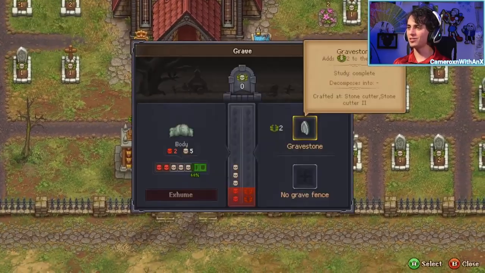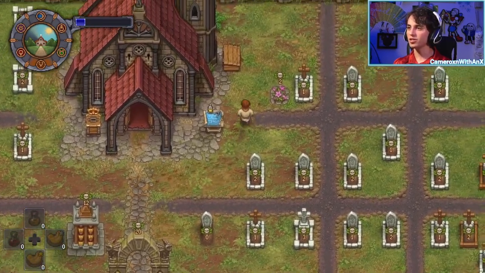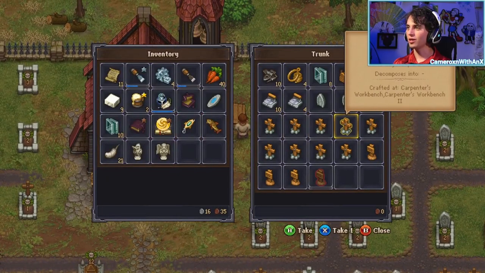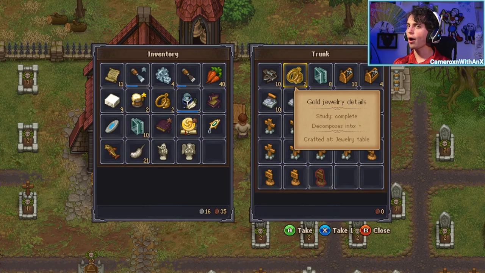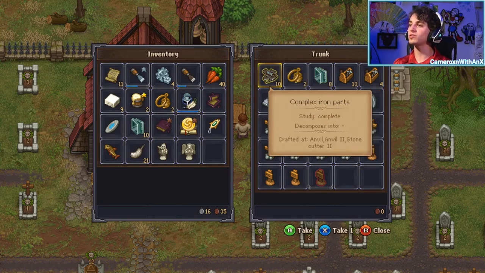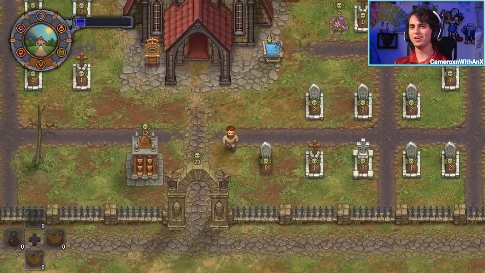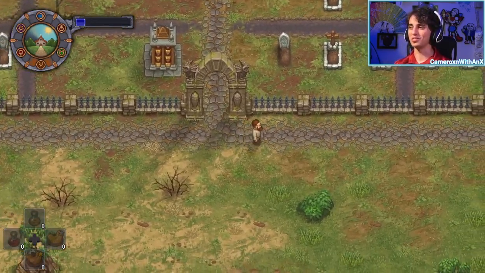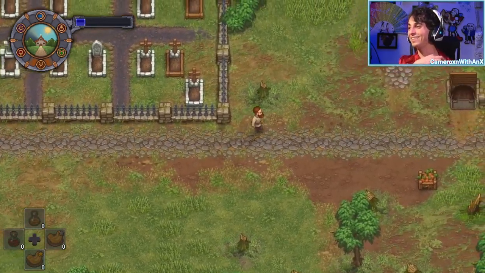Do I have any more headstones around here? You only give 2. You don't have a fence. Why don't you have a fence? I can put a fence on you, can't I? And not have fences around here? Oh, yo, gold jewelry details. Why the hell are you all the way over here? Oh, the gold jewelry details was to upgrade my church. But I don't need to upgrade the church. I'm gonna take this gold jewelry details with me. Forget about getting the blue points. I don't need the blue points anymore. I've got my gold jewelry. That's all I need.